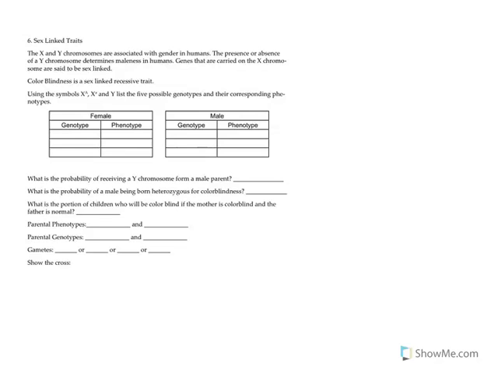parental traits. So genes that are carried on the X chromosome are said to be sex-linked. Color blindness, which you guys are going to figure out if you have today, is a sex-linked trait. Color blindness is a recessive trait. It's a sex-linked recessive trait. So you can't have a dominant trait that's going to mask that recessive trait. Okay, using these symbols down here, you guys are going to list the 5 possible genotypes and their corresponding phenotypes.